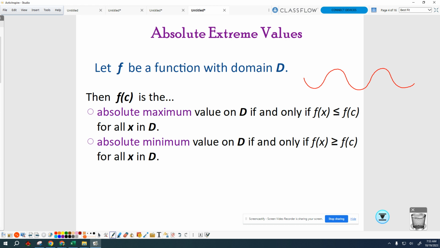Absolute minimum, again, it's the y value, and that's to say it's the lowest y value of all the y values. So not wild and crazy, but here's the gross technical definition. All good? So they're saying for all x's in the domain, this f of c, this specific one, is the lowest y value of everybody. Can I turn the page, or you guys wanting to write it? Some people are wanting to write it, so I will wait.